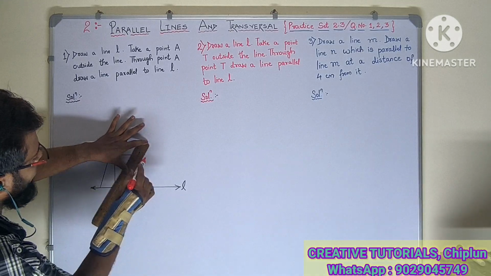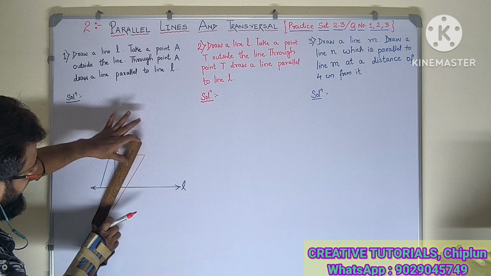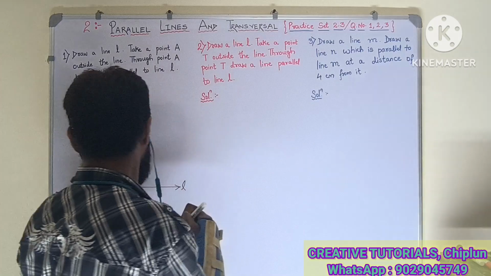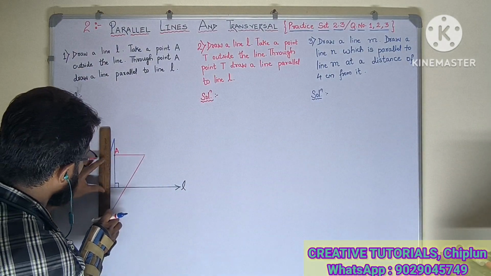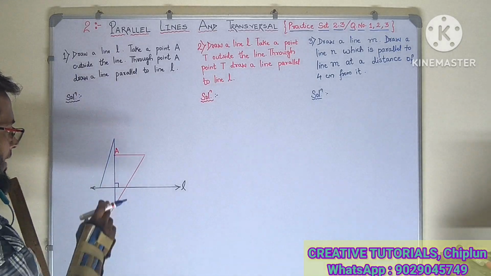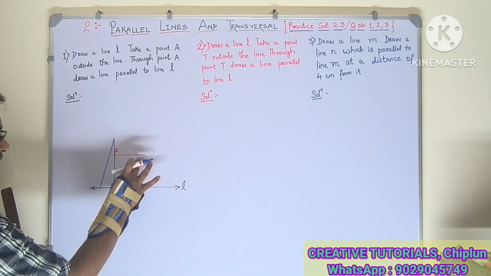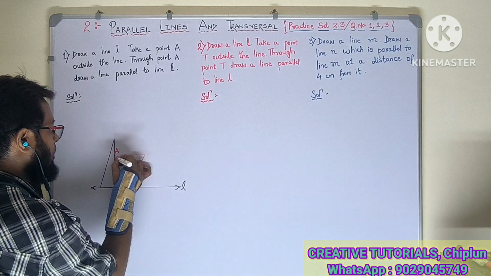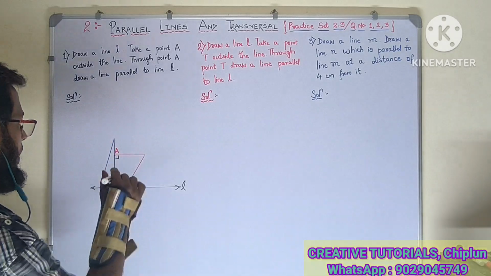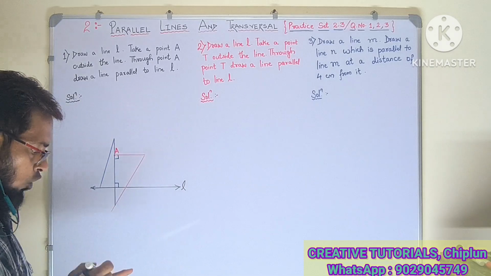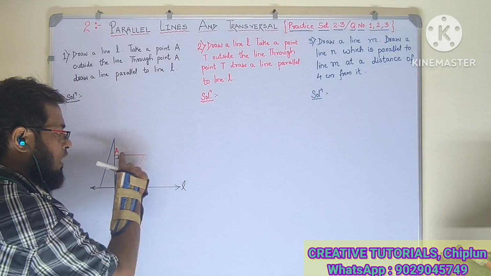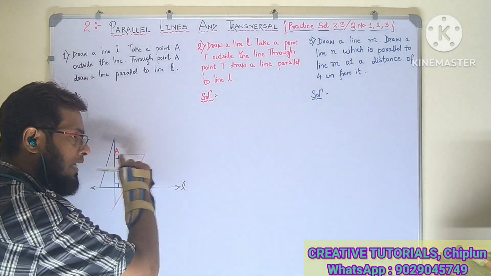For example, this is your set square. Alright, this is the set square, and the one which I had drawn here. If I happen to extend that line like this, so your set square will be like this. This is one set square, this is the other set square. Alright, and this will be perpendicular over here. Okay, this one will be perpendicular here. Now this line which we have drawn, this edge which we have used to draw this line, you will extend it.